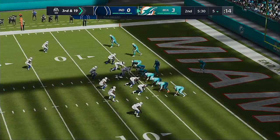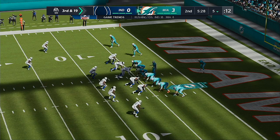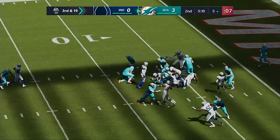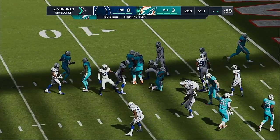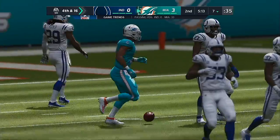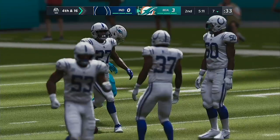I would be very hesitant about throwing the football in this situation. Maybe just run up the middle? Yeah, I think that might be the spot for them. You got to try and find some space for your punter because you don't want him backed up where he has to alter what he does. And he'll take this forward only up to about the 7. Give him 3 yards there as that'll take us to fourth down.